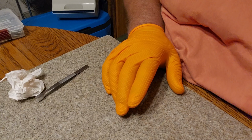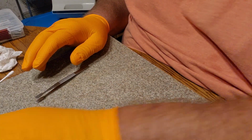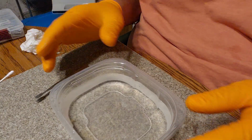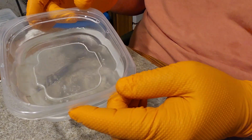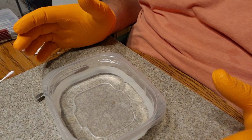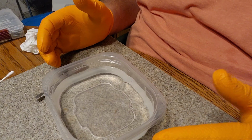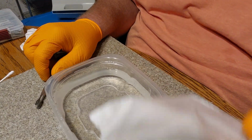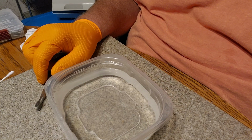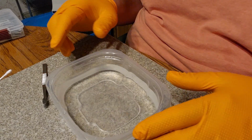The self-adhesive. And when these dry, it usually don't take long for them to dry. And all you need, I don't know if you can see all that stuff floating in there. That's all you need for your lick and stick stamps. So, to get them off the paper, you just need water, some tweezers. I use paper towels to dry them off with and press them with. Whether I'm doing this the right way or not, it's pretty much what I've seen on other channels about stamps.